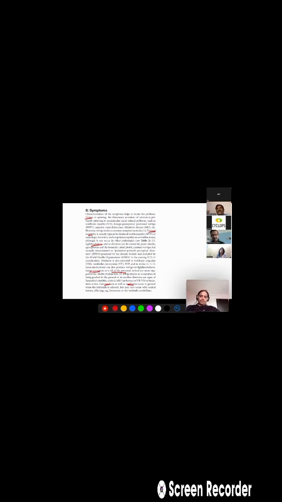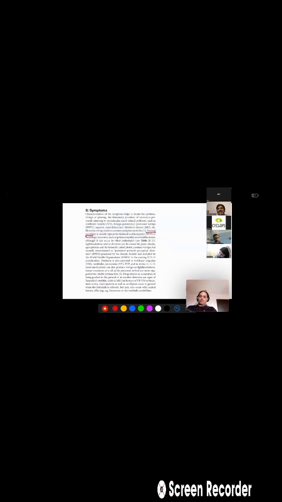So vertigo and spinning can be seen in a lot of vestibular conditions like vestibular neuritis, benign paroxysmal positional vertigo, dehiscence, Meniere's disease, whatever it is. When it comes to postural instability, the set of diagnoses becomes different. See, vertigo or spinning is not going to be caused by the same conditions which cause postural instability. Postural instability is mainly for bilateral vestibulopathy or some other conditions like cerebellar ataxia or polyneuropathy. So like that, this is expanded.